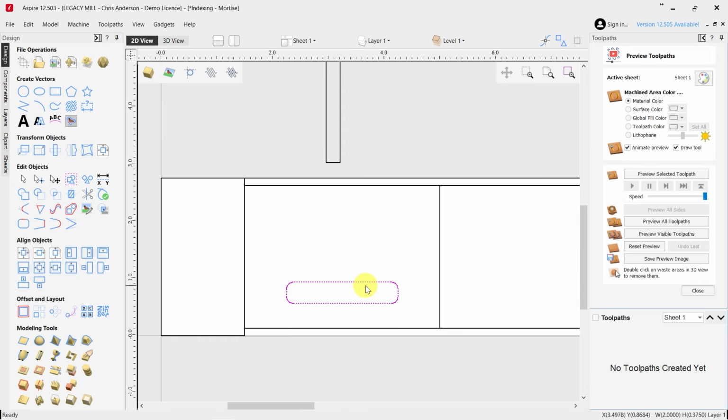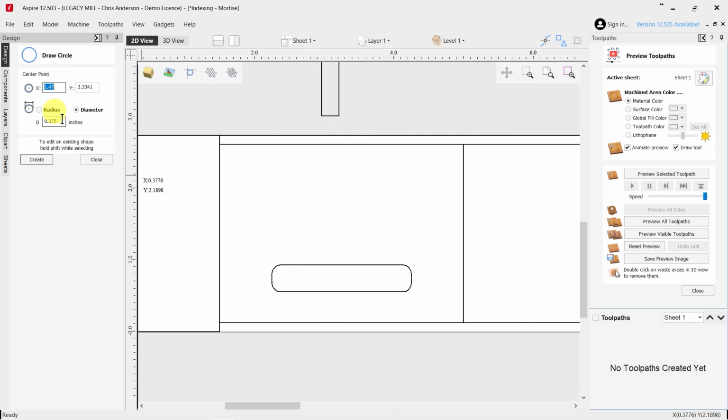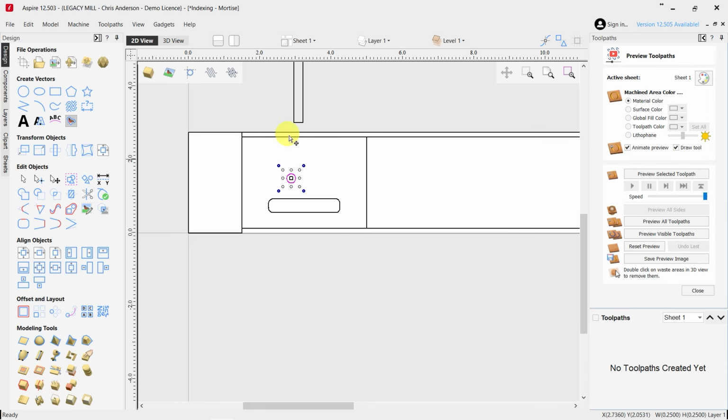This is a 2-inch long mortise that is 3/8 of an inch wide, and we're going to pocket it down whatever depth that we choose at the time. Now, this is a top view, so it's hard to simulate this. If you actually had a 1/4 inch cutter, which would be a circle like this from a top view, this would be the 1/4 inch cutter rotating, and we can see that it's going to come and machine all of that material away on the inside of that pocket. So that's all that's going to take place at a specific depth of our choice.